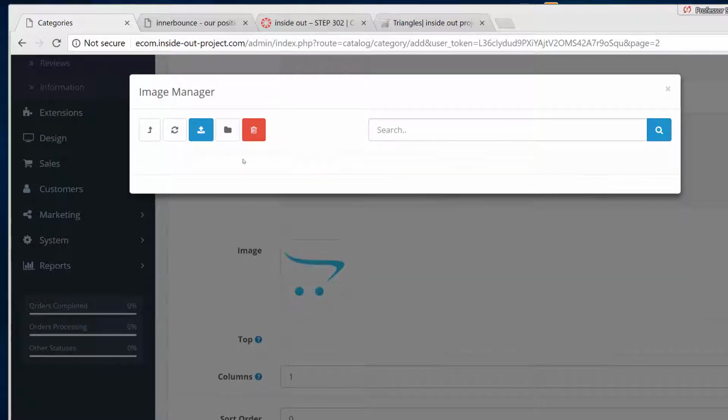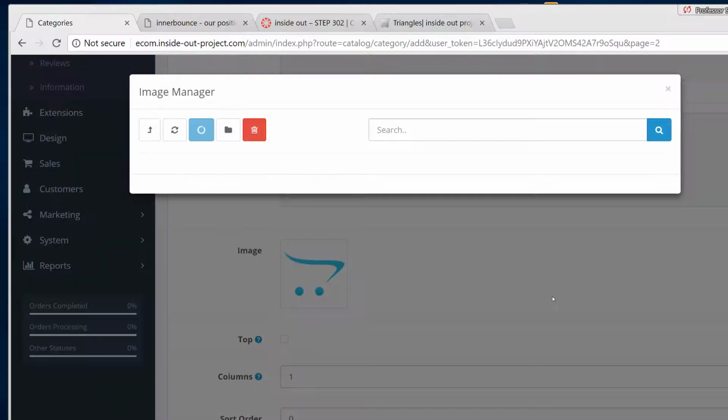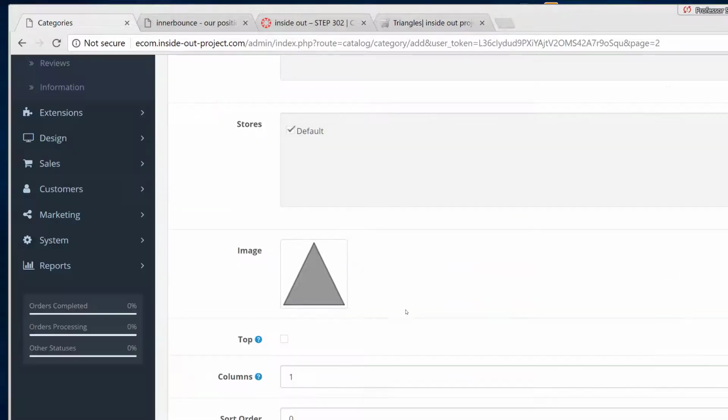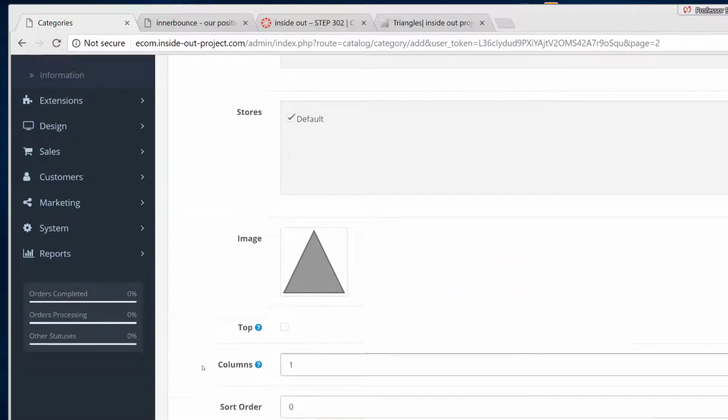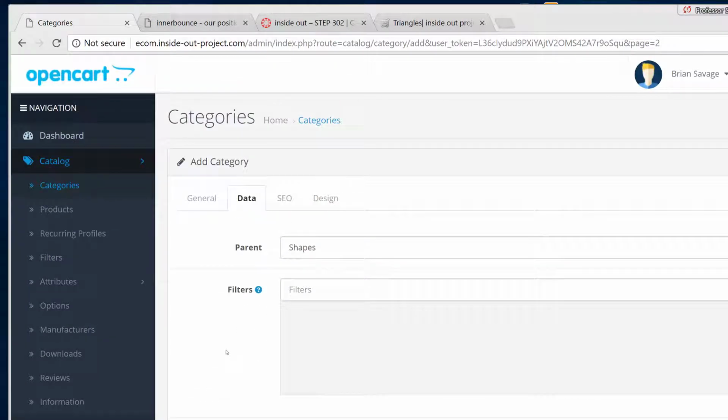Go into our triangles, and let's go ahead and upload our triangles. Hit open. Grab our gray triangle and show in top menu. And we'll hit save.